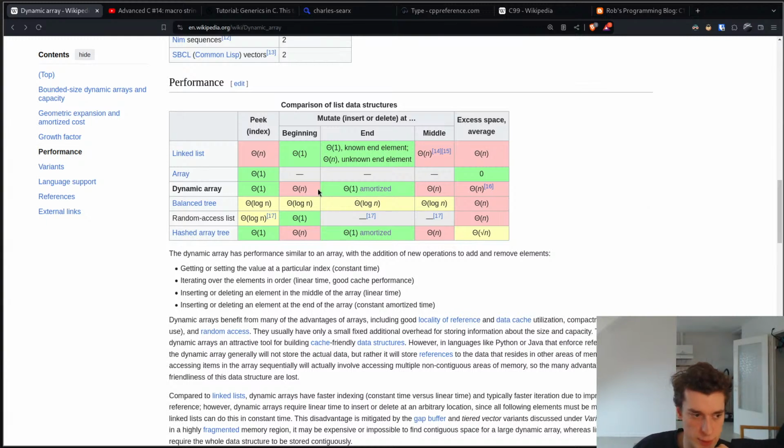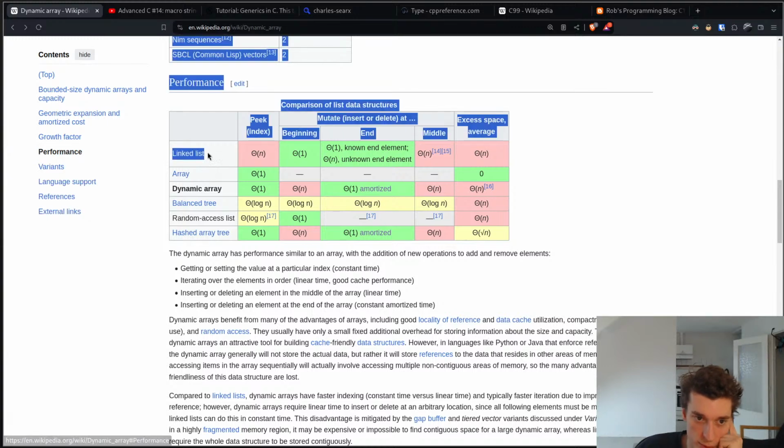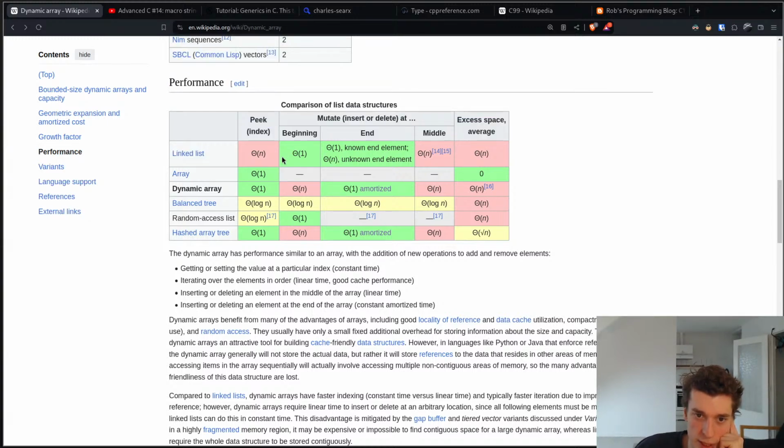And actually, I don't know if anybody is watching. Nope. But if you see this in the replay, just know that a linked list is almost never more performant than a dynamic array, even if you want to insert at the beginning of it, because of the CPU cache.